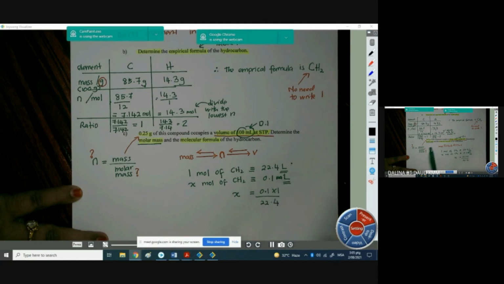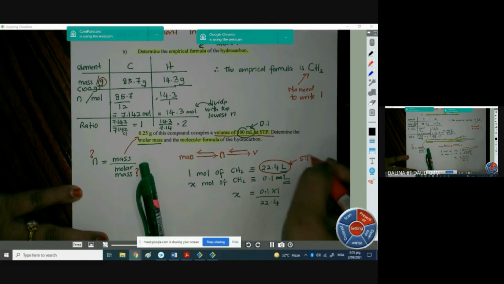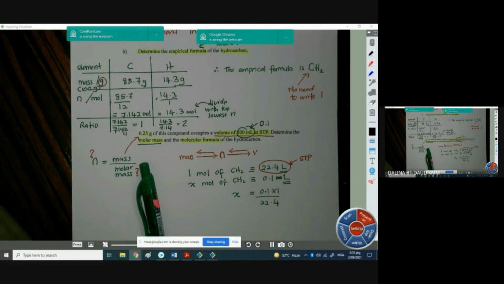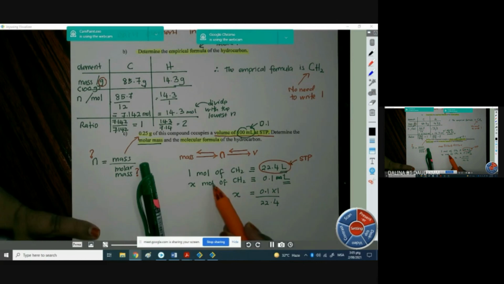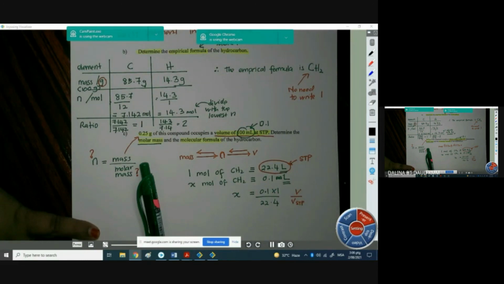Mana saya dapat 22.4 ni? Ini memang teori pada STP. Standard Temperature and Pressure. Okay. Okay, ataupun kalau awak tak nak buat macam ni, dekat sekolah kan kita dah tahu dia volume divide volume STP, betul? Masa dekat sekolah. Volume divide volume STP. Mol equal to volume divide volume STP. Kalau nak guna yang ini terus pun tak ada masalah. Dapat juga markah. Tapi make sure you kena show the substitution. Dalam kerja tu kena tunjuk.